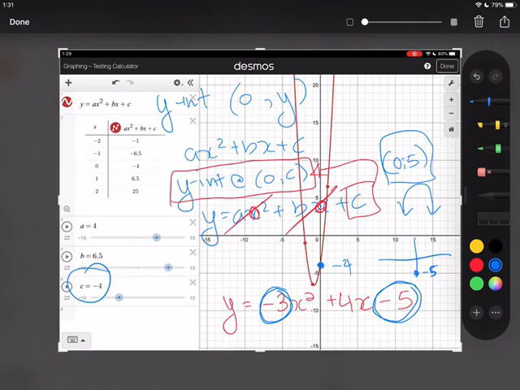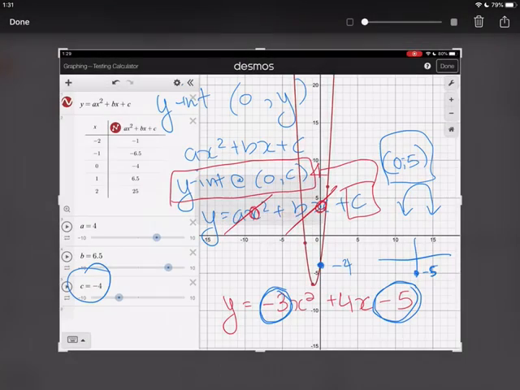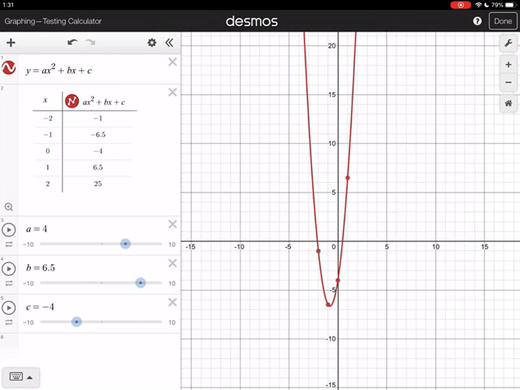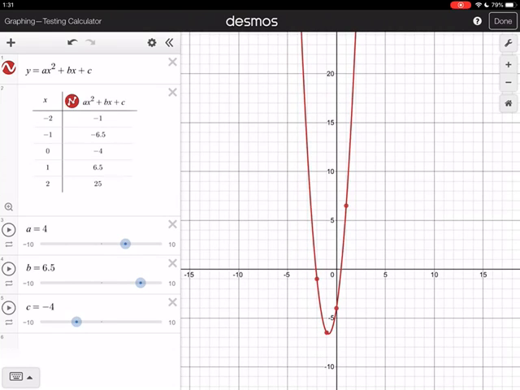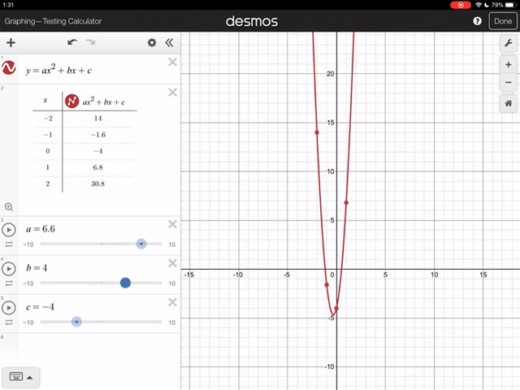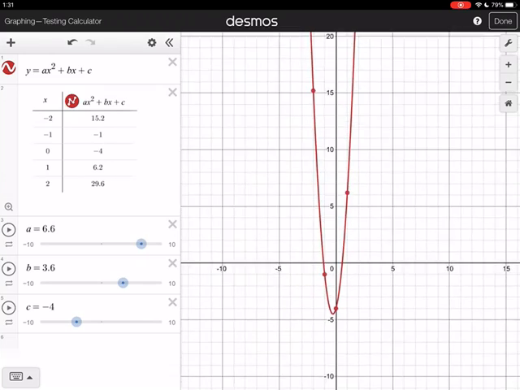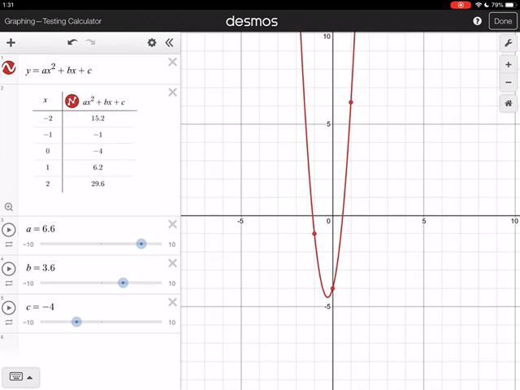Okay, so that's it. That is the influence that b and c have on your quadratic function. Now that you know what a, b, and c are doing to your graph, you're going to start looking at being able to identify the vertex, which again is the lowest or highest point on your graph. It's also referred to as your maximum, your minimum, that sort of thing. So let's just quickly talk about that.